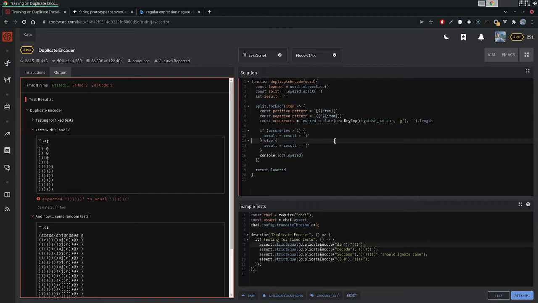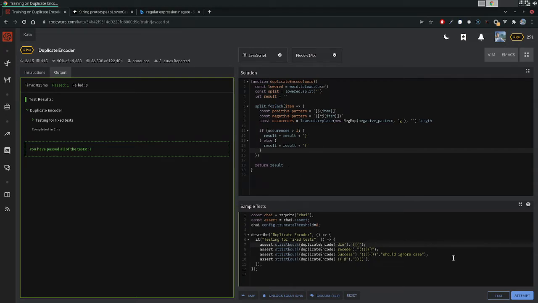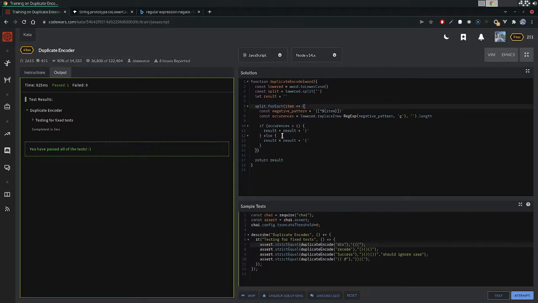I don't need any of that anymore. Return result. Does this work? It still works, okay. Can remove this. And we don't need this anymore because we're not repeating it, so we can just shorten that line of code.